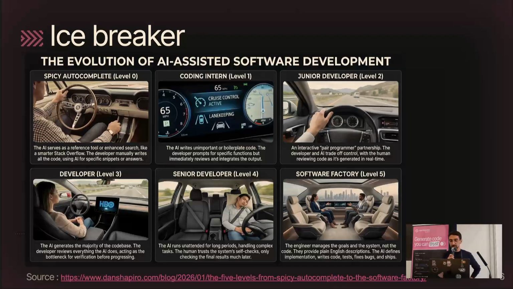And the last one is software factory, level 4, and I don't think we are at that for now, where the engineer manages the goals and the system, not the code, and they provide plain English requirements and a description of what he wants. And the AI defines, implements, writes code, tests, fixes bugs, and so on, and ships also.